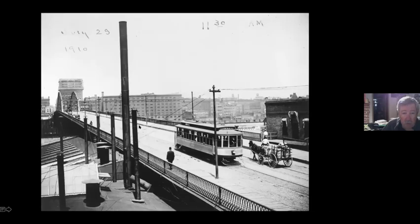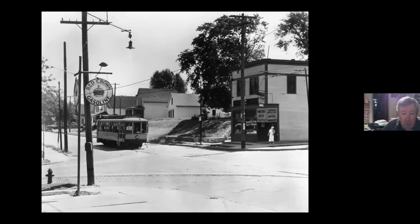You can see Rice and State — they came across the original Robert Street Bridge and went down to Concord for about a block and then up State. This is the only shot we have; this is at the corner of Robert and Annapolis — and of course that was the city limits. At the time here it was Hamlin-South Roberts, and they switched which ones they through-routed with all the time. In 1938, when they got rid of this, they had purchased in the 1920s the bus route to South St. Paul that went Concord, State Street, Robert, and went all the way out to South St. Paul. That literally ran on the same streets as the streetcar lines, so they had a duplication of service. All they did was just have the bus pick up the old streetcar passengers.